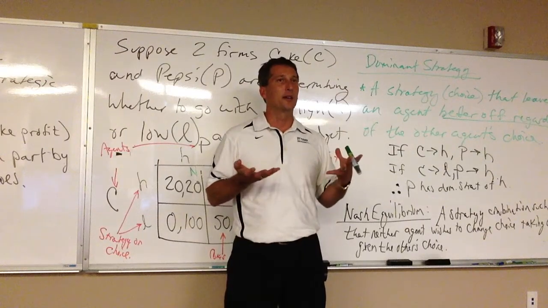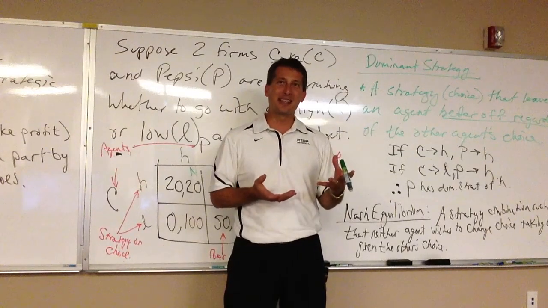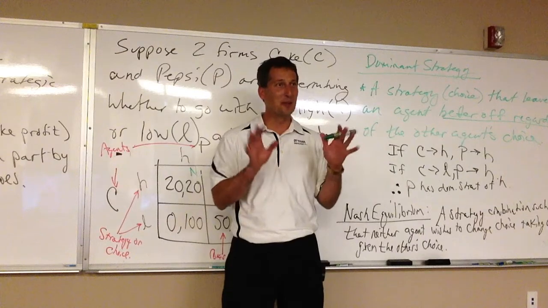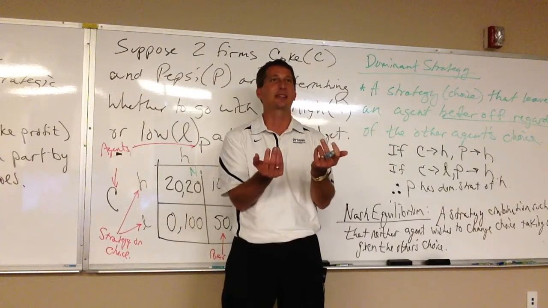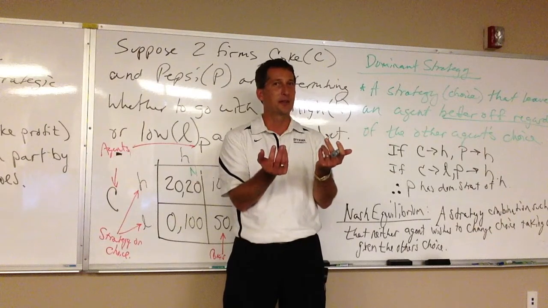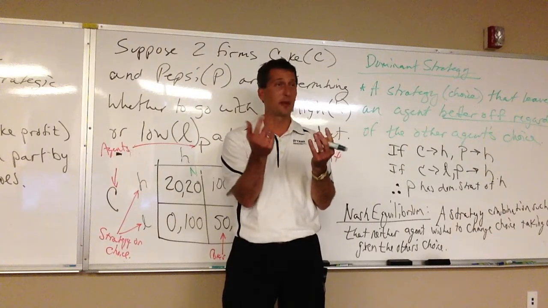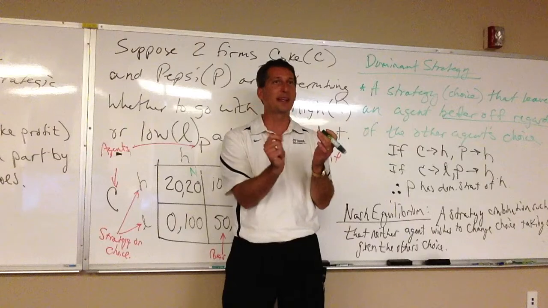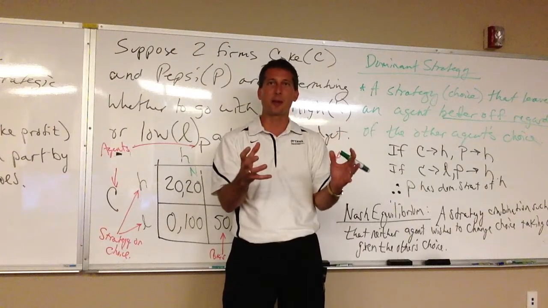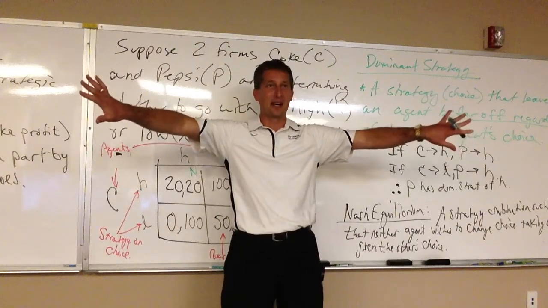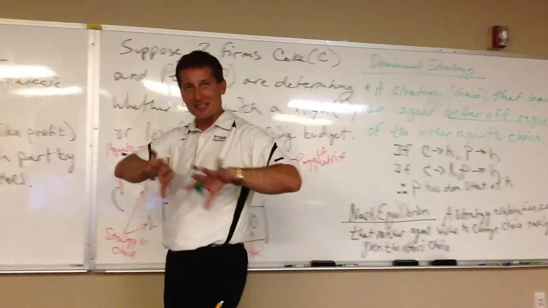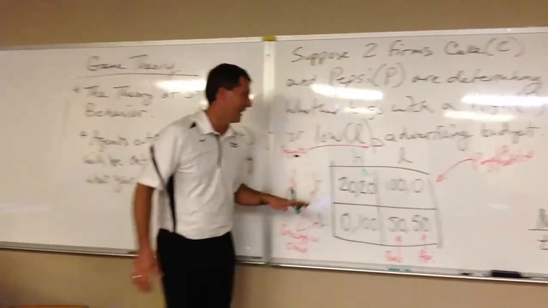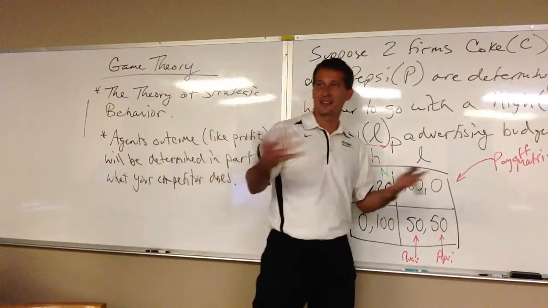Hopefully none of you have been arrested too many times, but in the movies or on TV, when they get criminals, what do the police tend to do? They bargain with them, that's right. What do they do immediately though? If they catch two people that were apprehended, they separate them, right? That's the first step, to separate the two criminals. And now we start the bargaining, right?